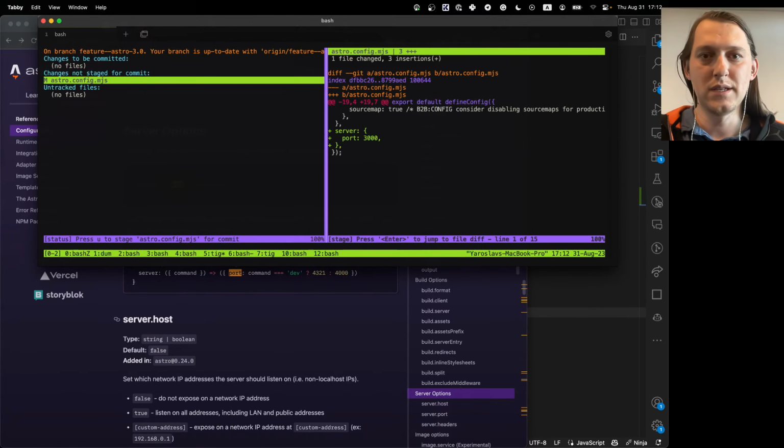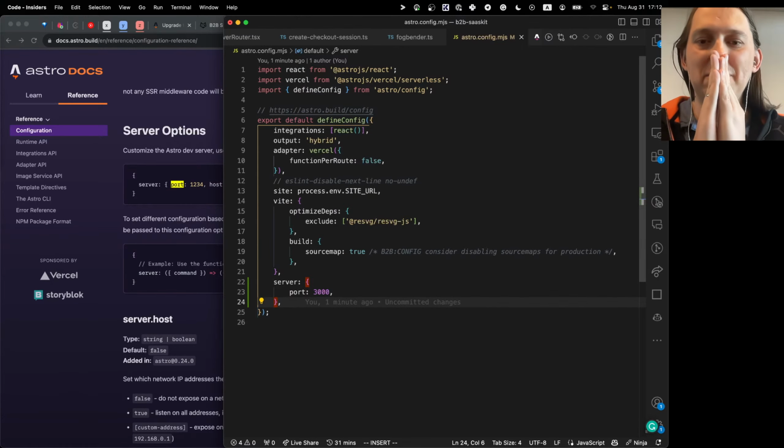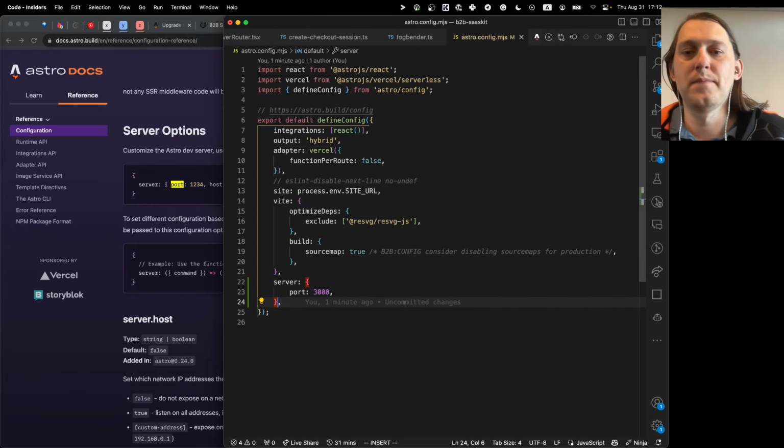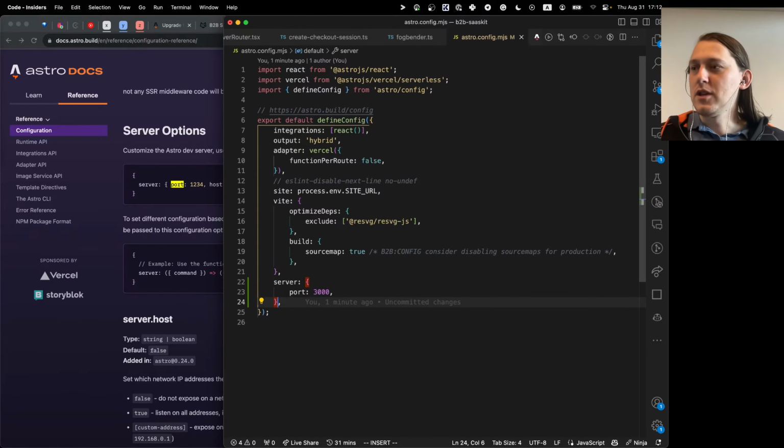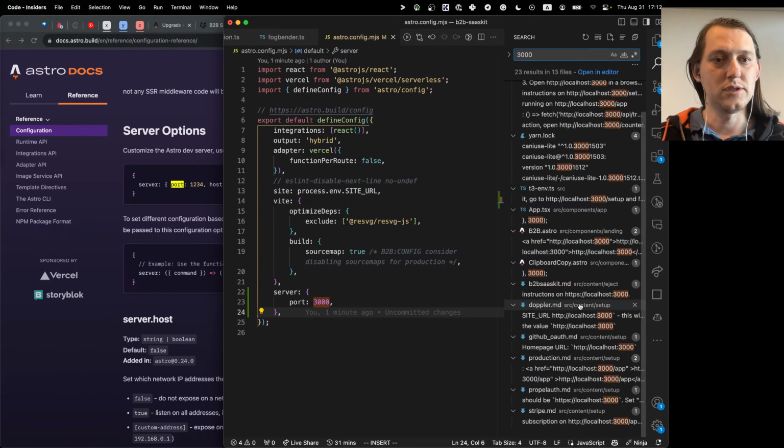So this is going to be the change that we are going to do to keep our docs in sync, but maybe later we can go through all the docs and just replace ports.